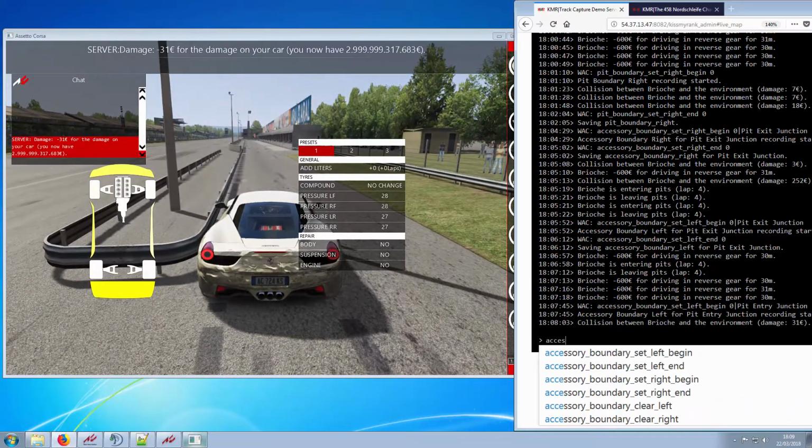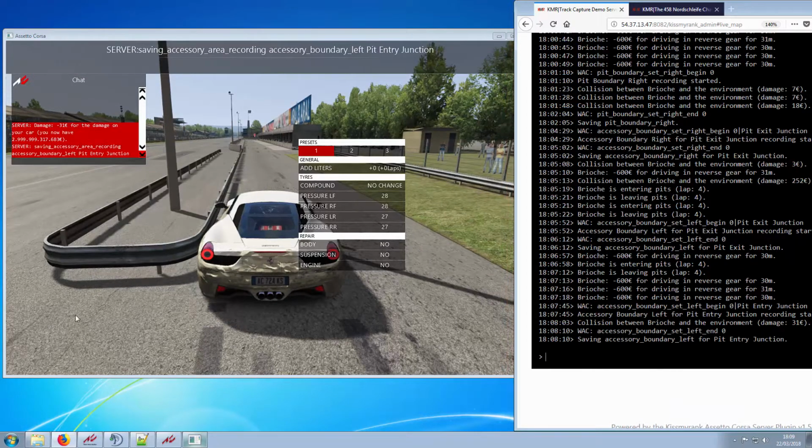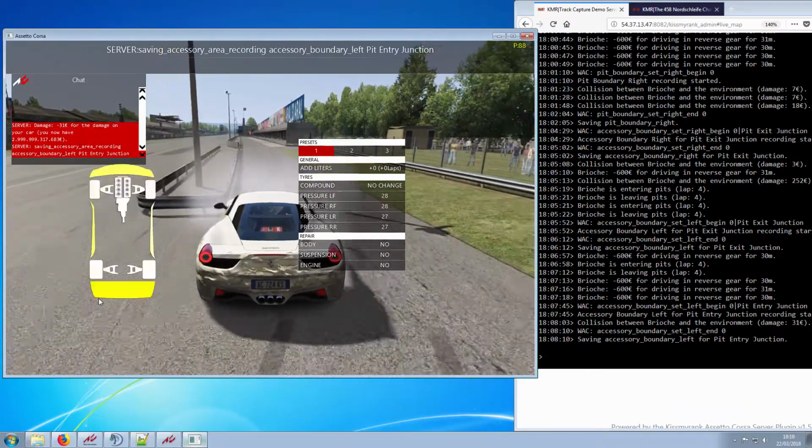Alright, so set left end 0. Okay, so now let's do the same for the right.